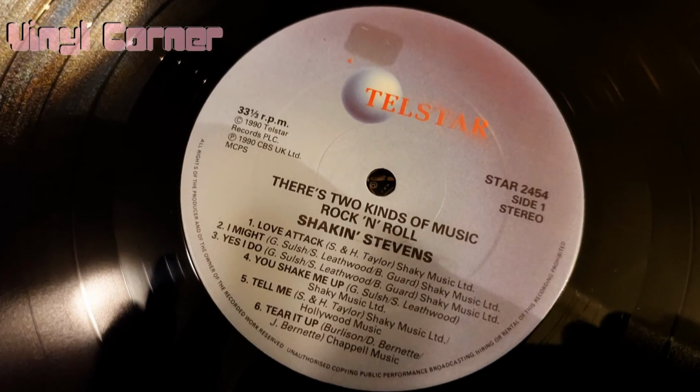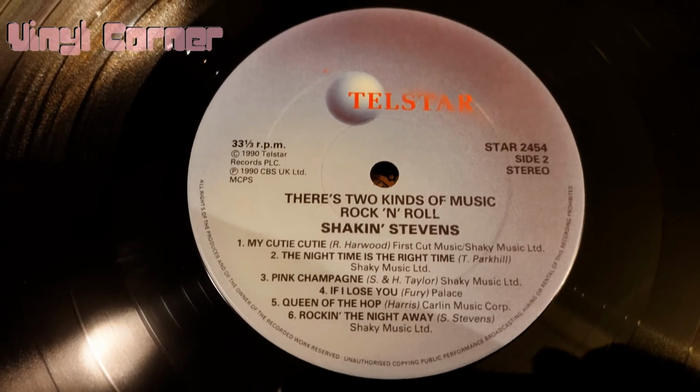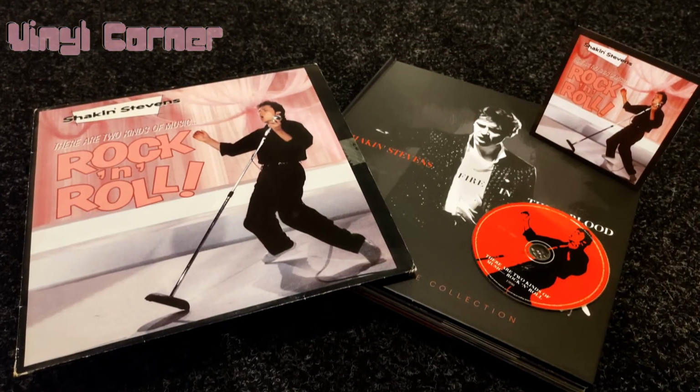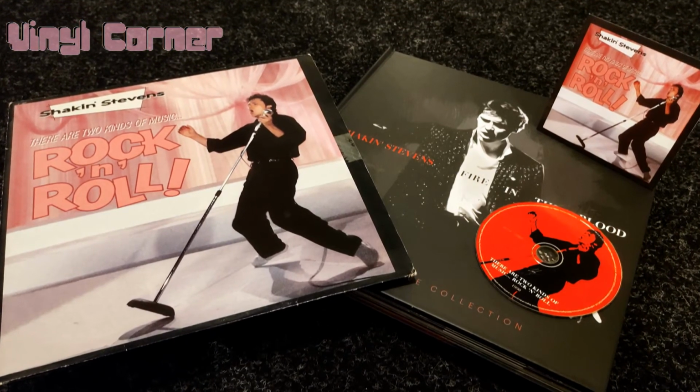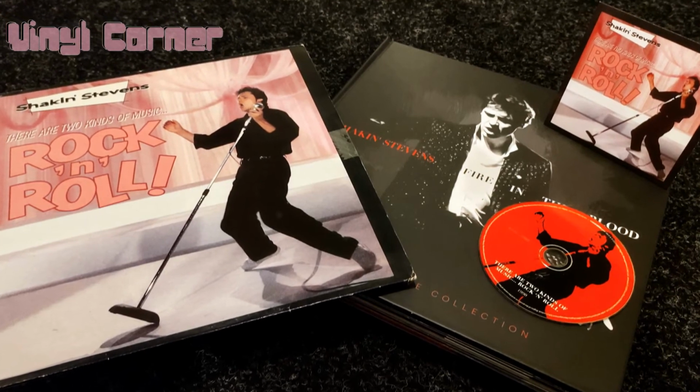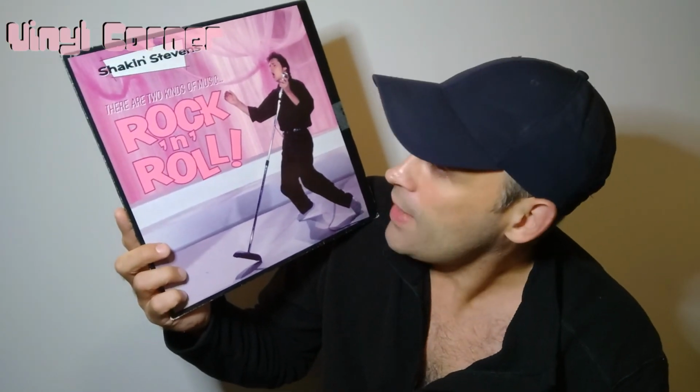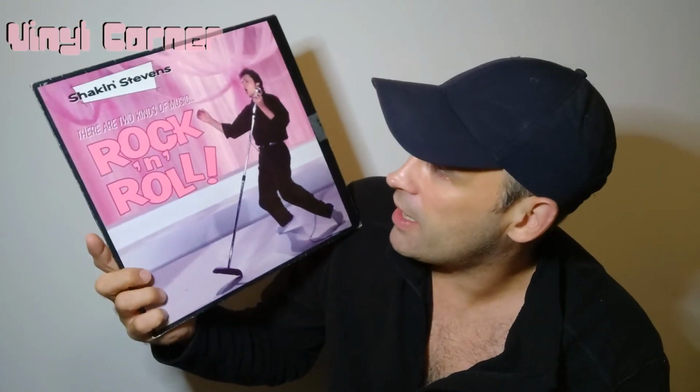Again, guys, I know that for a lot of Shaky Stevens fans, this was an album that they heavily criticized for production. But for me, especially with the memories it came from and the way I got introduced to the music on this album, it is one of my favorite albums. Next to Shaky, this is easily one of my favorite Shaky Stevens albums. Great songs, and his voice was amazing here, but it's also his last true rock and roll album, and therefore it has a very special place in my heart.